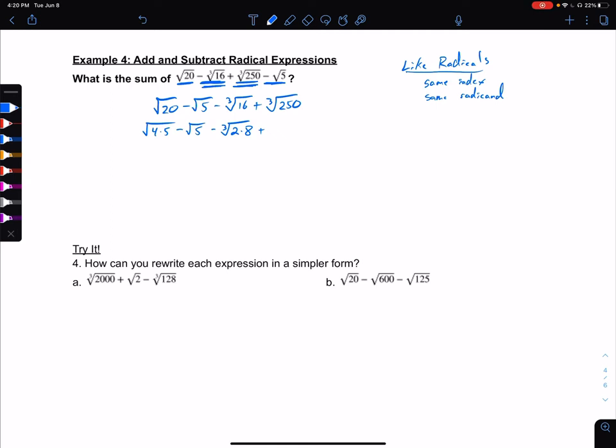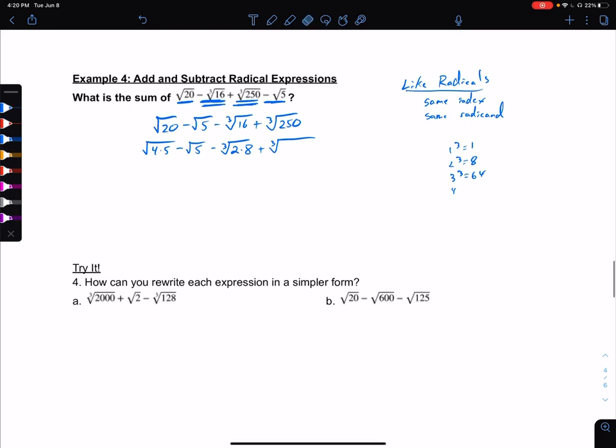And then the cube root of 250. We're looking for, again, a perfect cube. Our cubes: 1, 2 cubed is 8, which we just used in the previous part. 3 cubed is 27, 4 cubed is 64, 5 cubed is 125. And I see that 125 does go into 250. So I'm going to make this 125 times 2. I'm also going to switch these two and write it as 8 times 2, not 2 times 8. So we can keep moving forward with this.